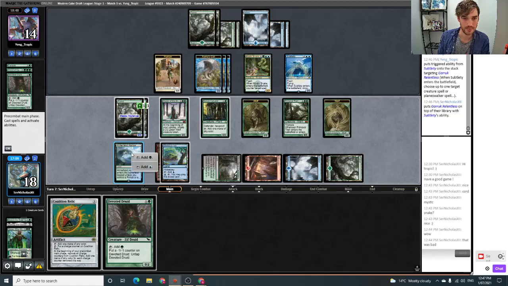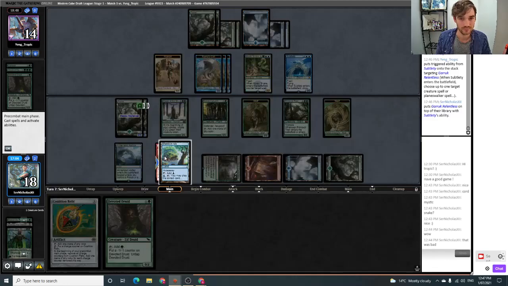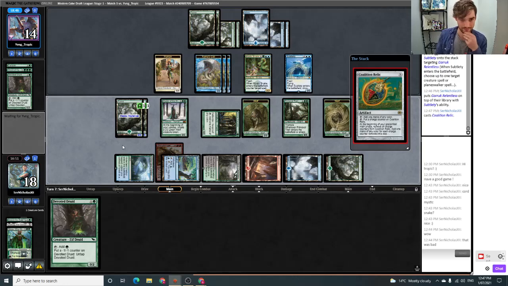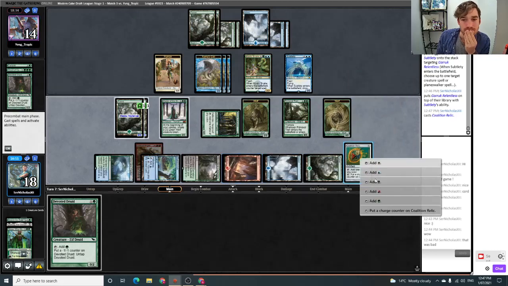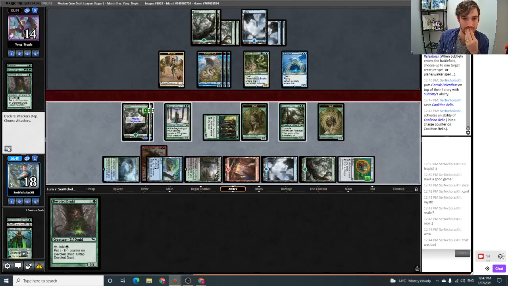And then we could probably just play maybe, I don't know. Yeah, we just go Coalition Relic. I think we'll just tap it. That actually put us a turn off using our Glorybringer. Would I rather play a Glorybringer? I think I'd rather play Garruk next turn.